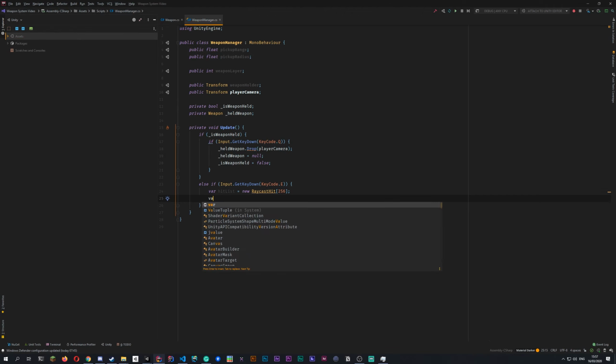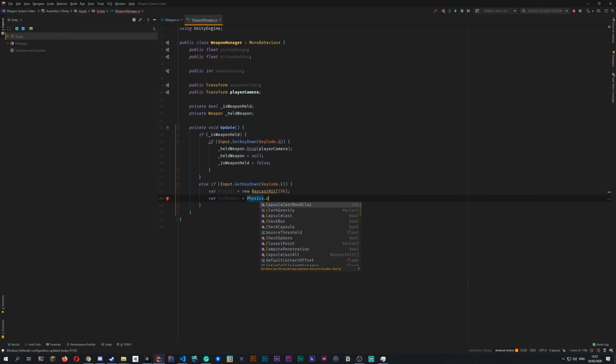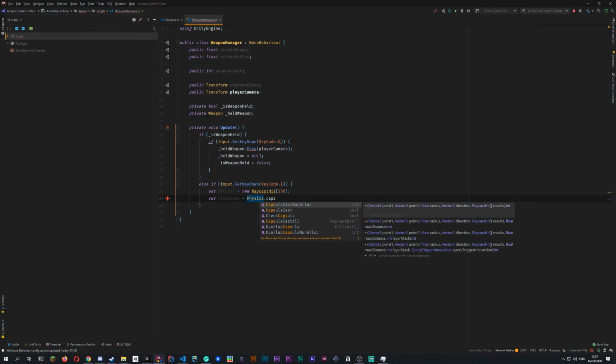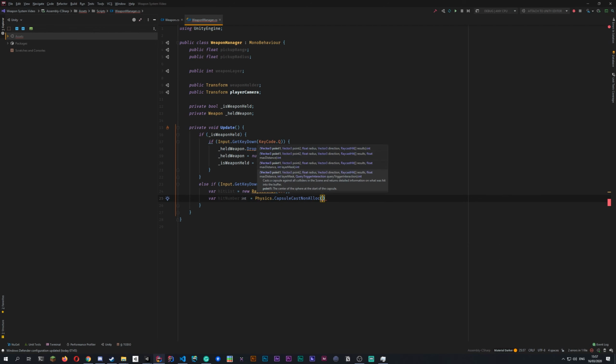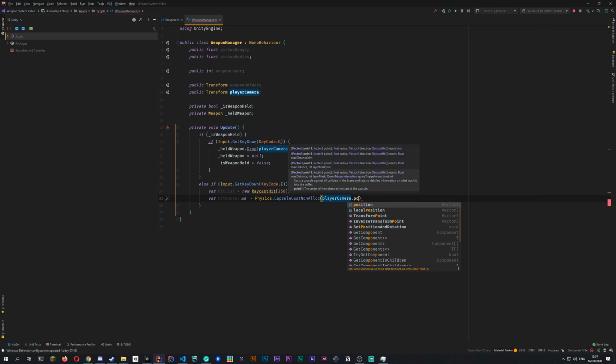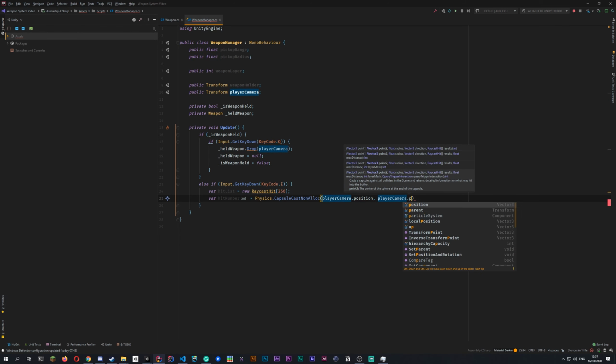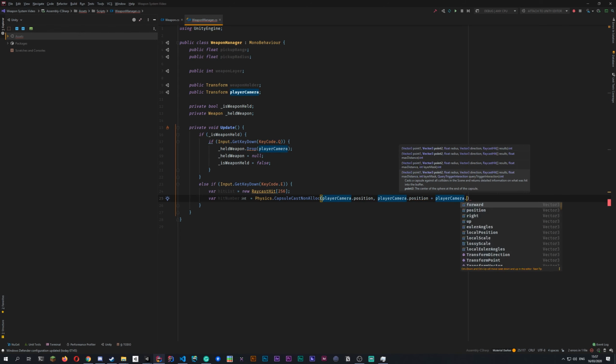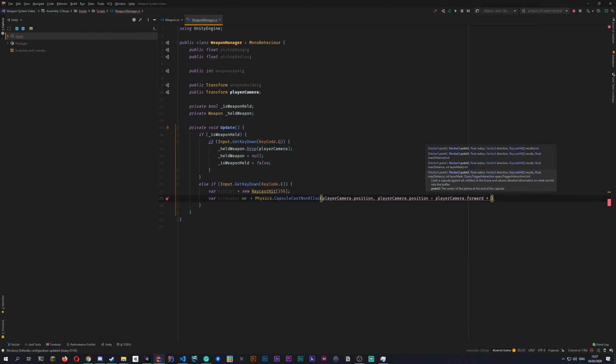Then create a var hit number equals Physics dot CapsuleCastNonAlloc, like that. I will explain all the stuff I will write here later on, but just write player camera dot position, player camera dot position plus player camera dot forward times pickup range. So this is the range.